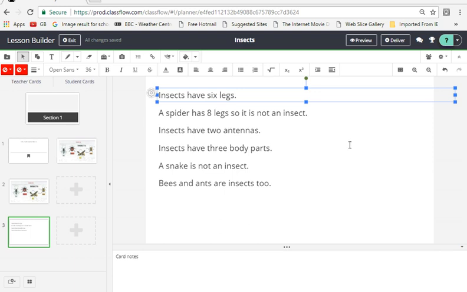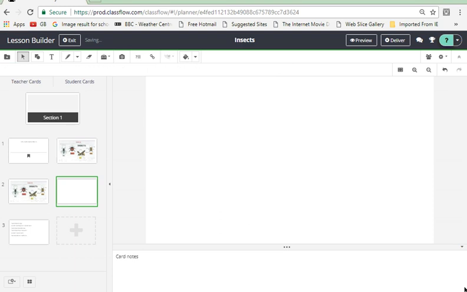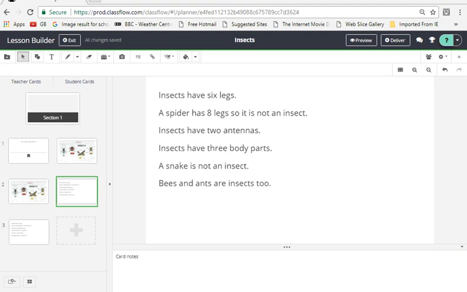We could do the same thing on the student page. So if we click on the student page here and add the same information. So you can see I've added the same information there, but you could put different information if you want to, but I put the same information. So this is what the student will see on their iPad when they're connected. This is what they'll see on the screen in front of them, on the board in front of them. And now we've completed a lesson, you can talk about it.